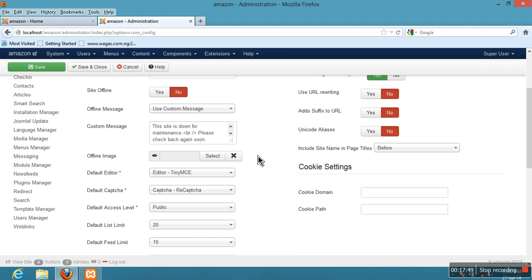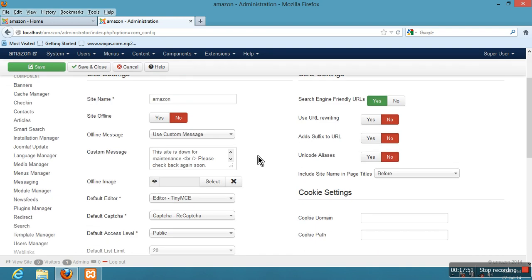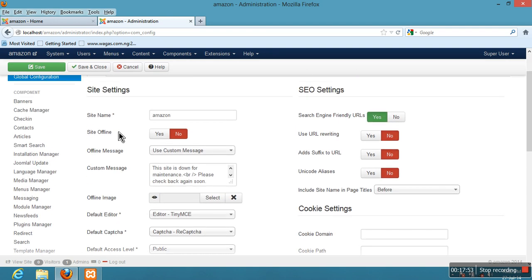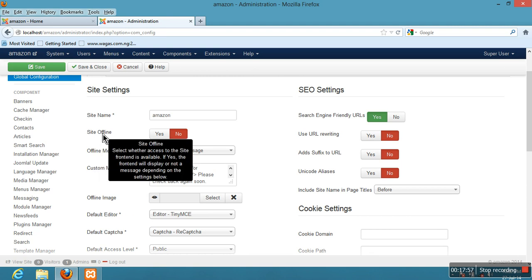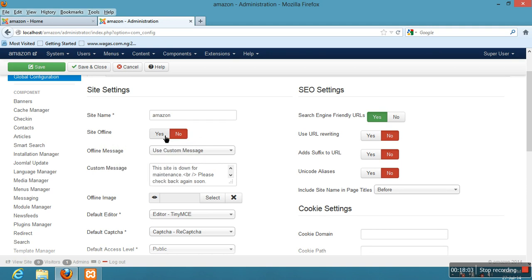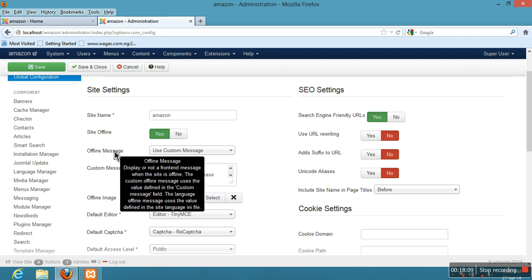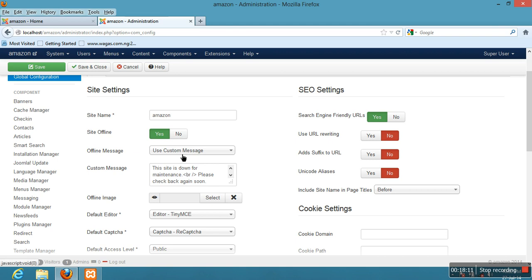Now I'll quickly demonstrate what I mean by your site being offline. Now, if I want my site to be offline, I click on yes, and then my offline message, I leave it as use custom message.